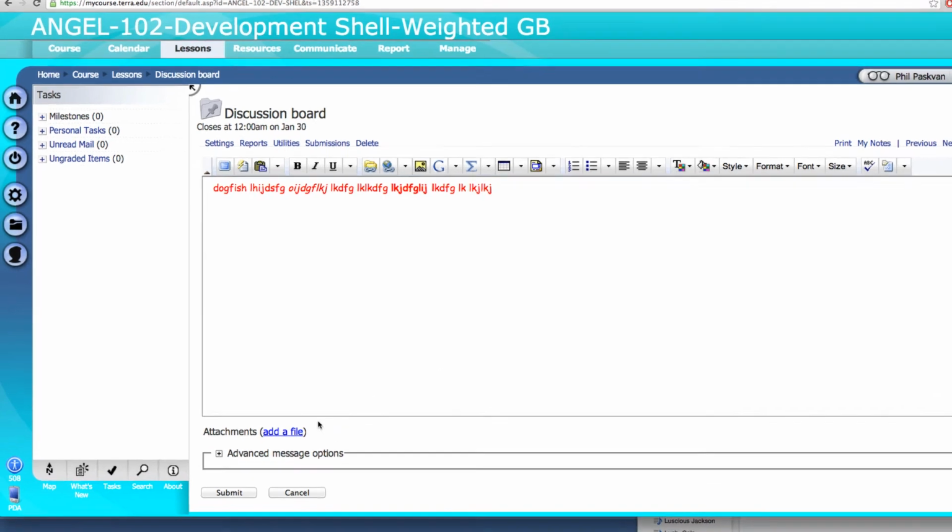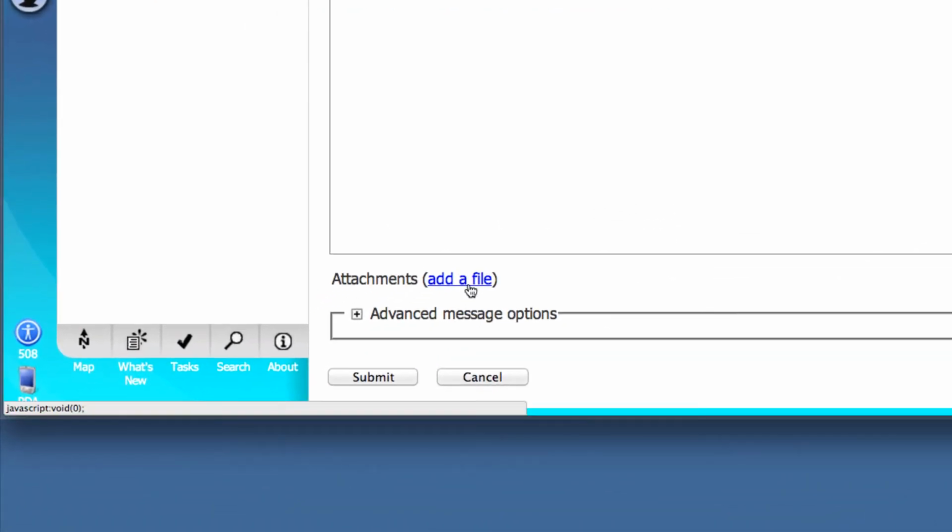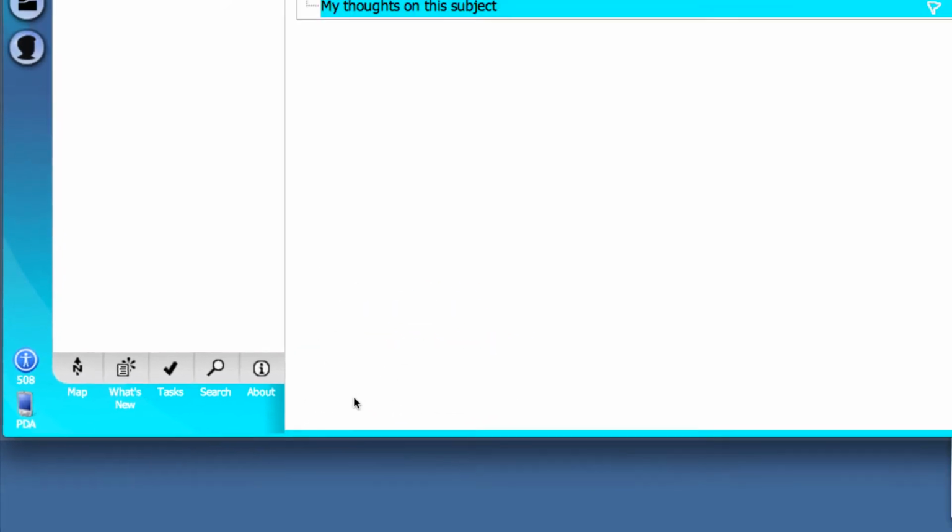You'll note at the bottom of the screen you have the ability to add attachments such as photos or files. Remember, whatever type of file you upload, say it's a Word file, is the same type of file that will come back. So if one of your fellow students does not have Word on the computer they're sitting at, they will not be able to read your Word document. Saving your documents as a PDF and then uploading them is always a good suggestion. Once you're done, click Submit.